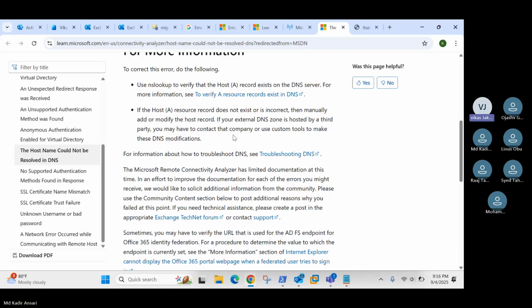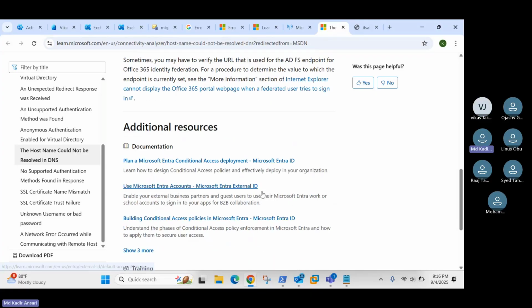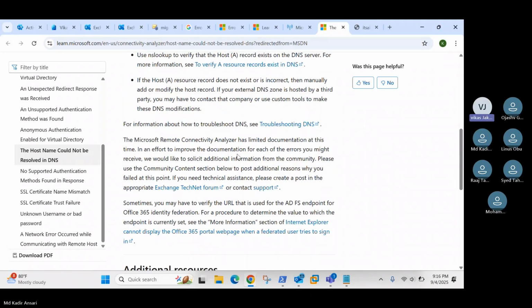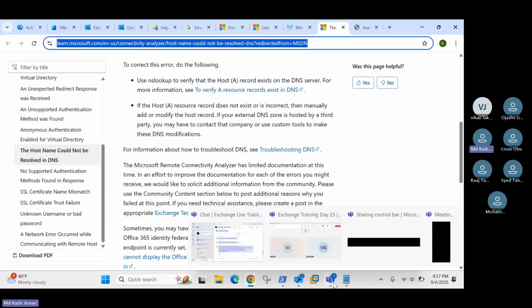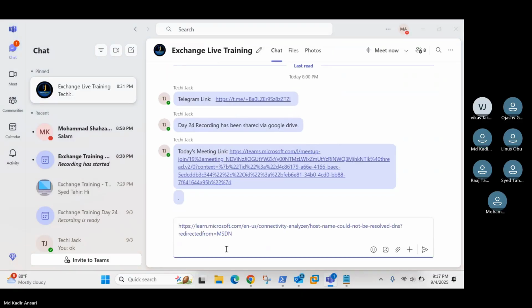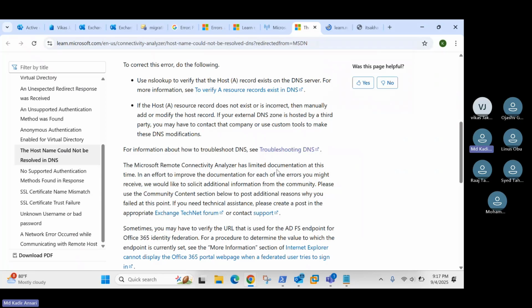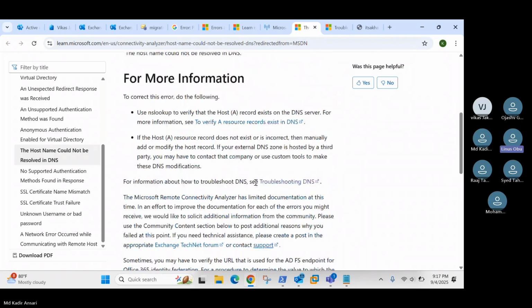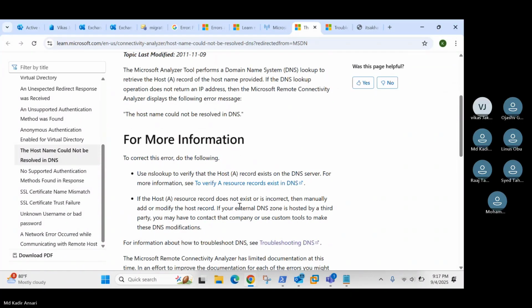Offboarding should work there without this, because if we have the endpoint created, onboarding and offboarding are done with that endpoint. The mailbox is in Exchange Online, right? Yeah, currently it's Exchange Online, yes. So I guess that's why you're getting that DNS. You can see we have to use the DNS to verify the host record exists in the DNS server.